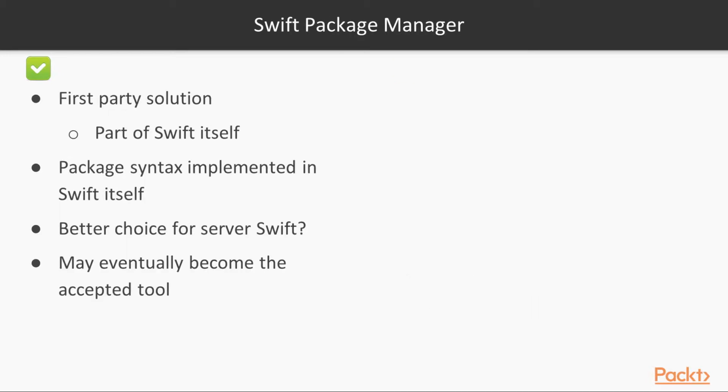Finally, let's look at Swift's new native package manager. Its primary benefit, at least considering the future, is that it's a first-party native solution that's part of the Swift language ecosystem itself. CocoaPods and Carthage are examples of third-party tools that were created to support the lack of any native dependency management tool. Objective-C, for example, never had its own package manager.